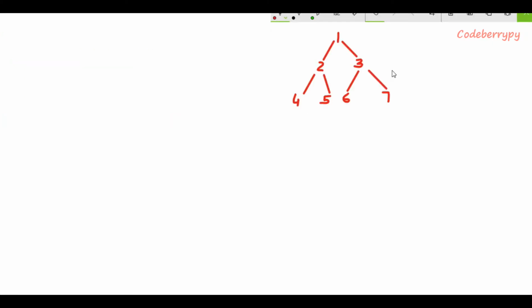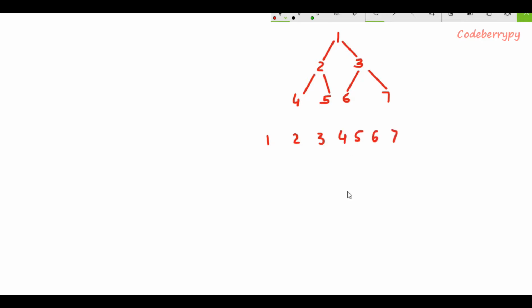So if I take for example, this is the given binary tree and you have to do level order traversal of this binary tree, and as I said, you will travel level by level from the top, and for each level you will travel from left to right. So the level order traversal of this given binary tree would be, first you're going to travel the first level and print 1, then you're going to travel the second level and print 2 and 3, and then you're going to travel the third level and print 4, 5, 6 and 7.